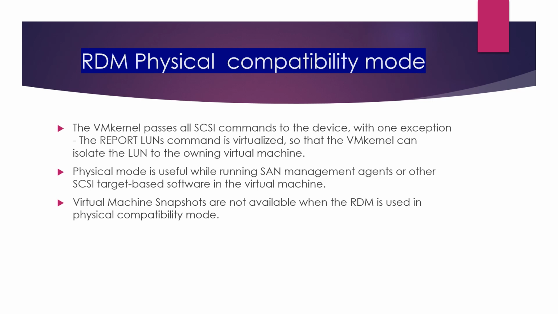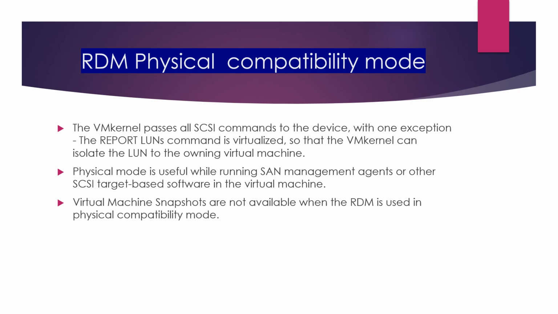Let's check the key features of RDM physical compatibility mode. In physical compatibility mode, the VMkernel passes all SCSI commands to the target device, with one exception, that is the report LUN command, which is virtualized. So in this case, the VMkernel can isolate the LUN to the owning virtual machines.